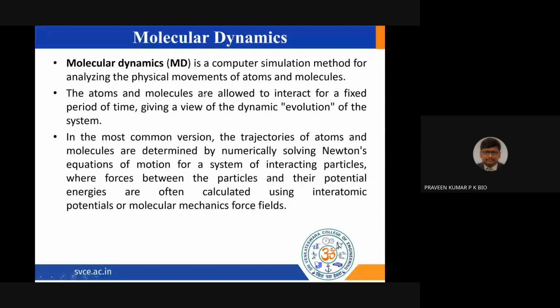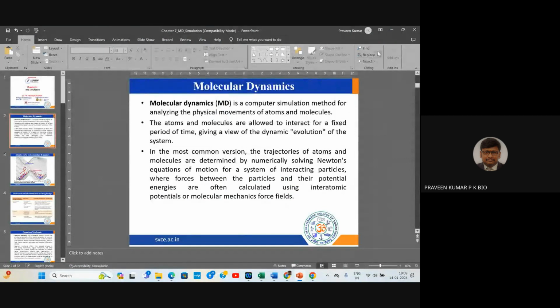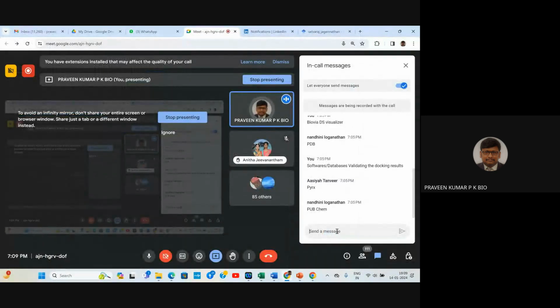If you see the 3D structure of proteins determined by gold standard techniques. So before going to this topic, I would like to ask one more, most important question. What are the gold standard techniques used to determine the 3D structure of a protein? What are the gold standard techniques?